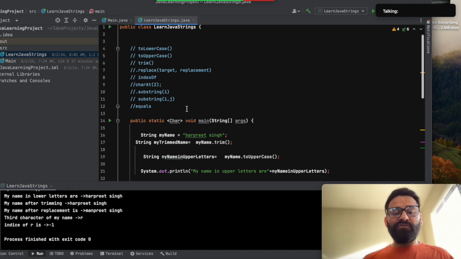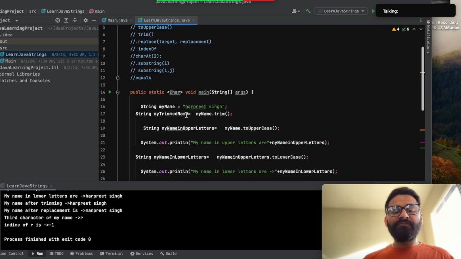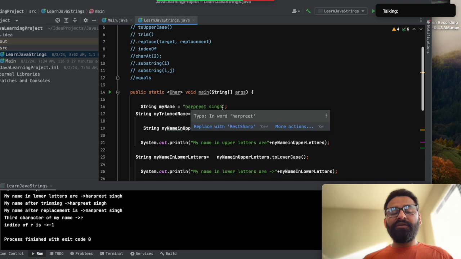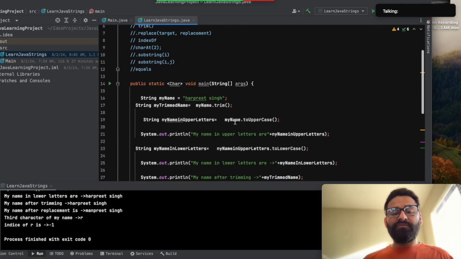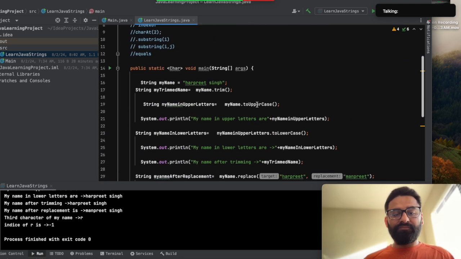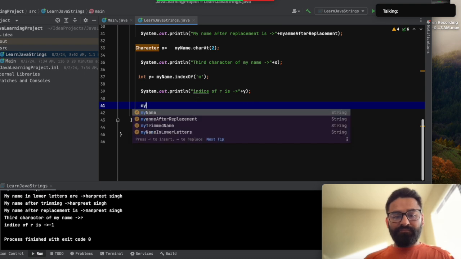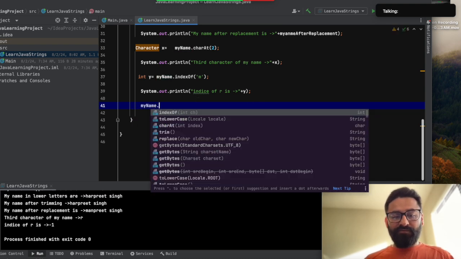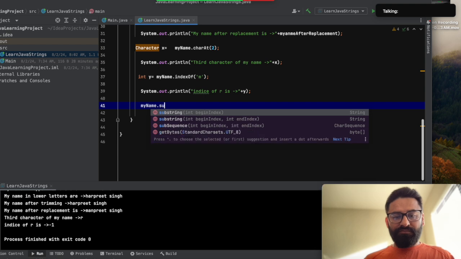All right, then next is substring. So what substring does is, for example, I will type this substring right from R. So from R it will print all the remaining characters. Let me show you how it works. My name dot substring of beginning index.